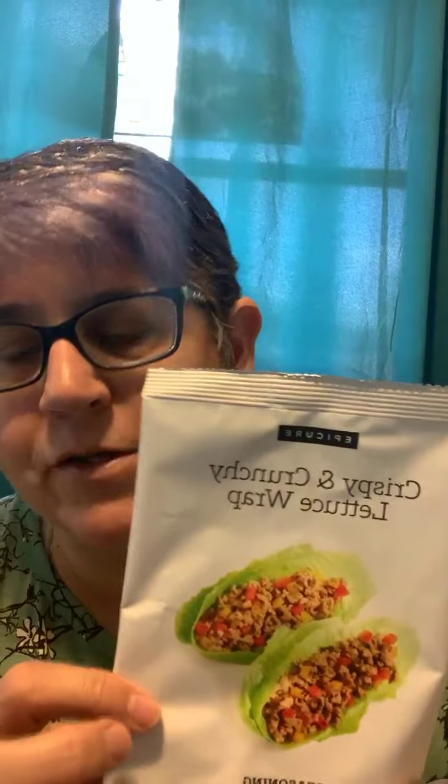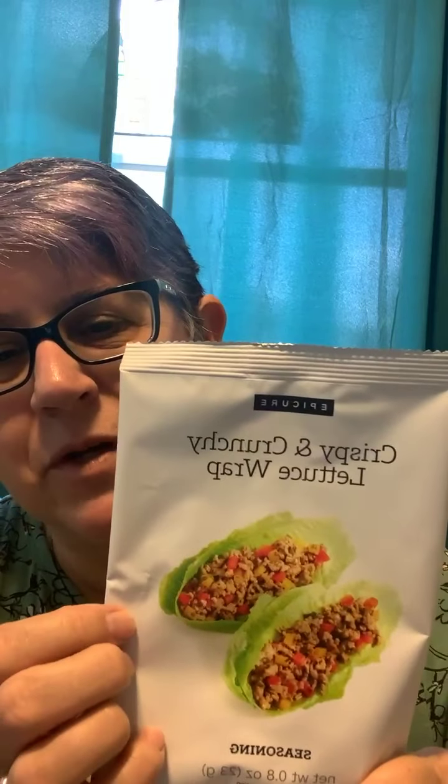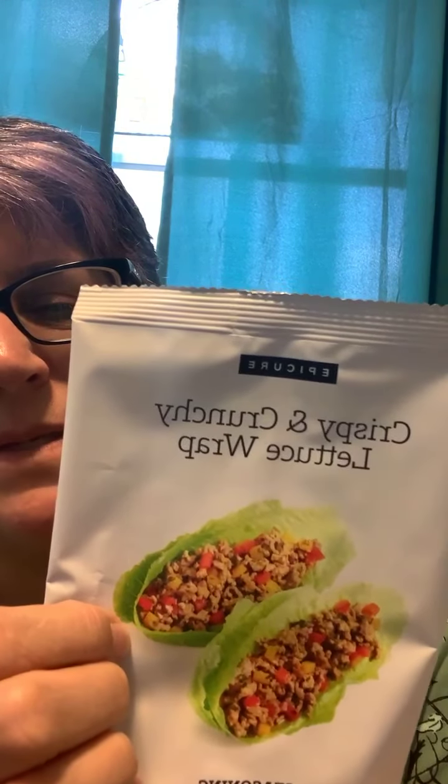We also have stuff like in this collection, crispy, crunchy lettuce wraps. This was one that I saw there's another alternative restaurant recipe that you can use, because lettuce wraps are kind of, but it was more like a stir fry where you put it over rice, and I thought, oh, maybe I'll try that. Just doing lettuce wraps like this for us wasn't something that we really enjoyed. The flavor was there, but it just wasn't the way.